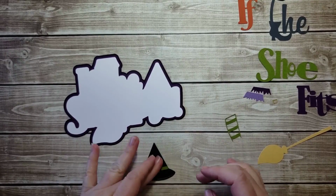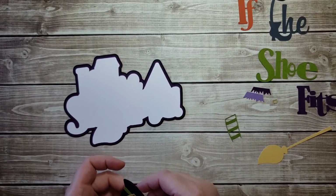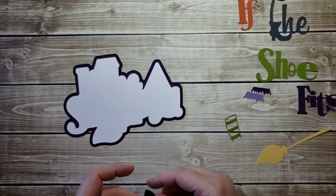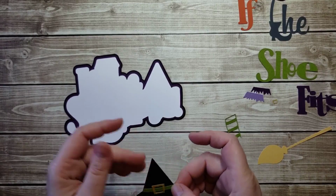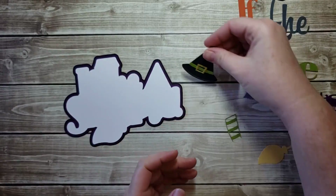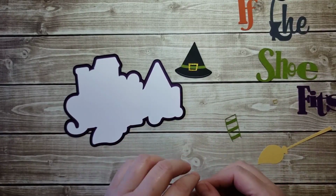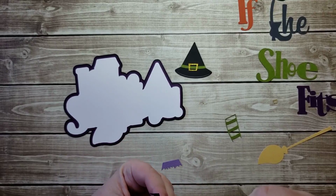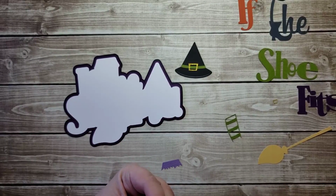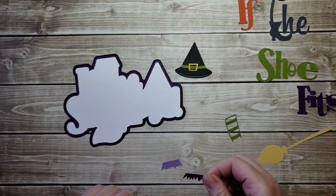And a shout out to Miss Kate Cuttables. This is actually one of her titles that I'm using today. Okay, the hat is finished. Now this little piece, let's glue these on. So the dark purple goes on to the light purple, and we're going to line it up at the top edge.